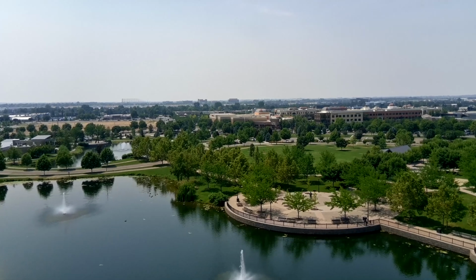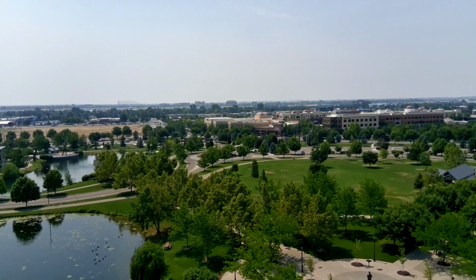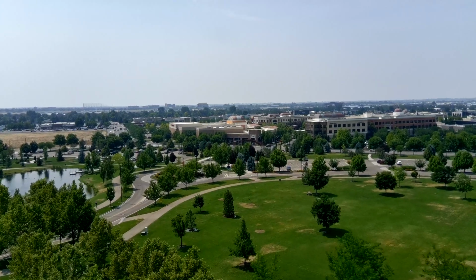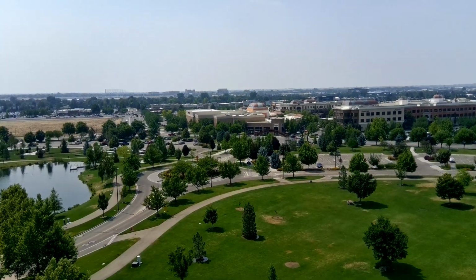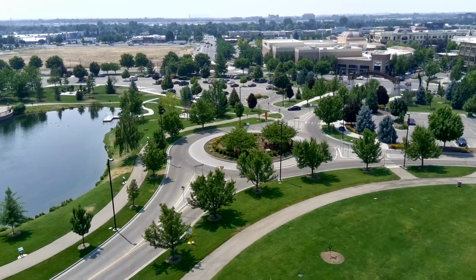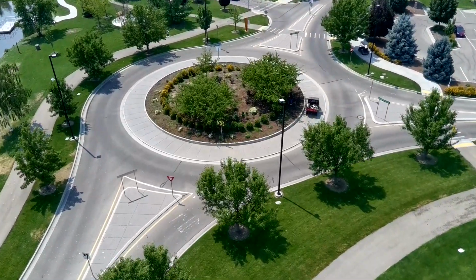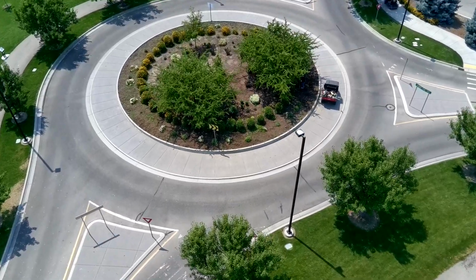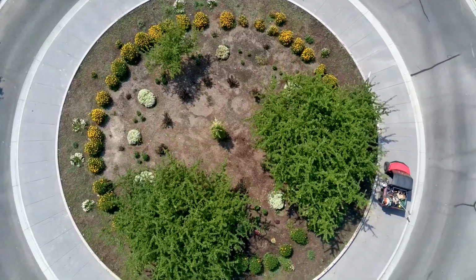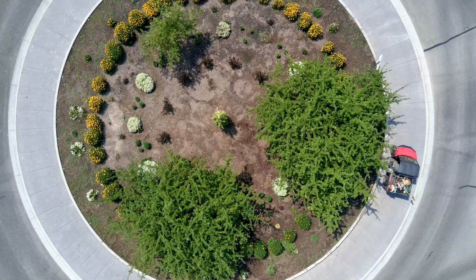There's a maneuver that hopefully we can get done with both these drones. I'm flying out to the roundabout here, and we're going to do just a little manual maneuver. One of my favorite drone maneuvers is going straight up, turning the drone, and doing a reveal. So these roundabouts are kind of handy for it. I see we got a guy working there. So see if I can get right over the top, moving it around here.